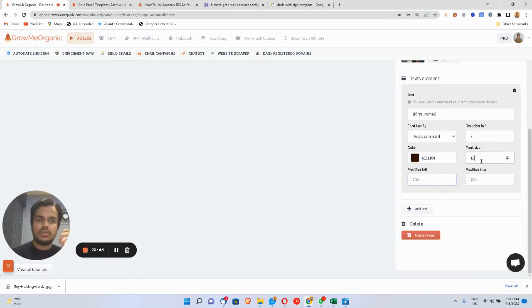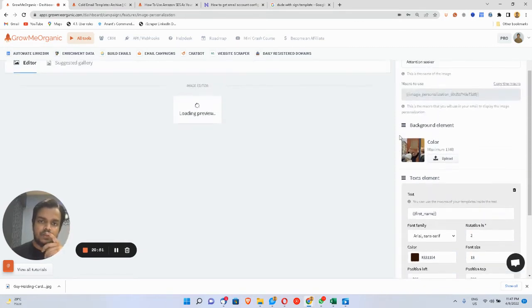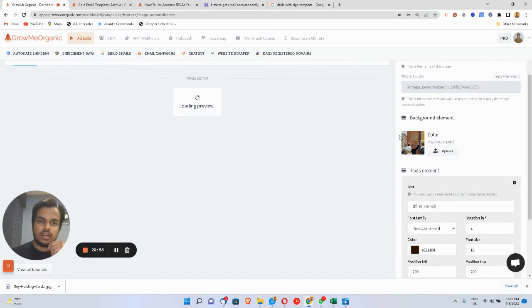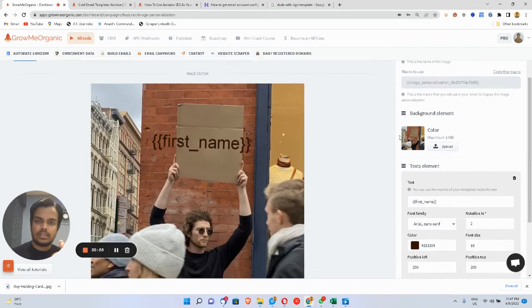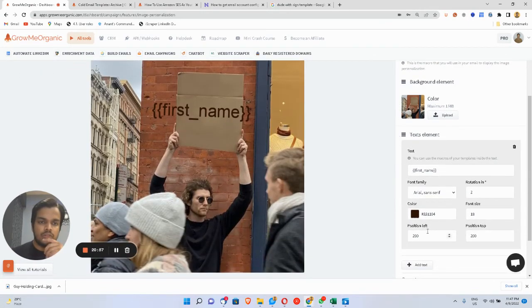So that is something you need to do manually in order to find out the right position of the text. Okay, look at this. Now we're very much closer.